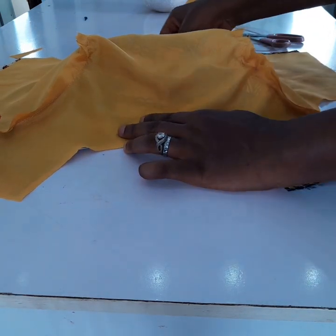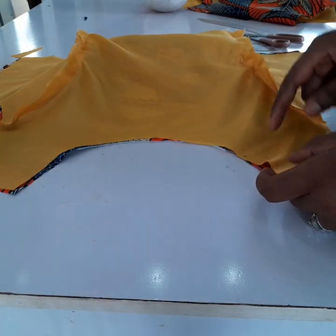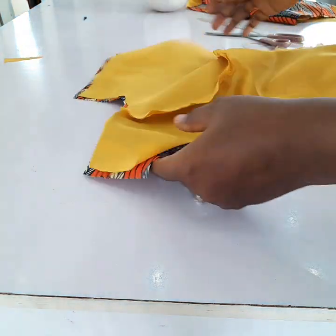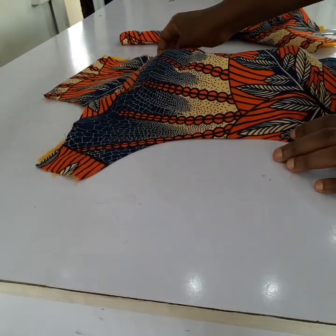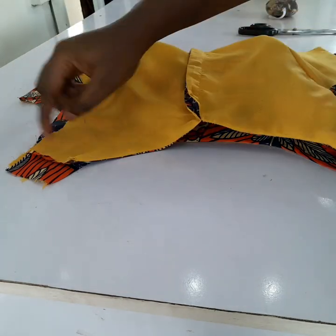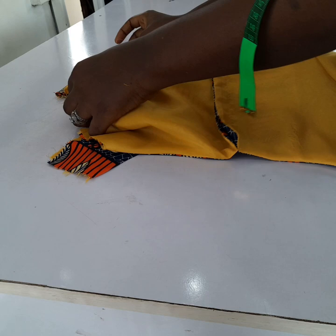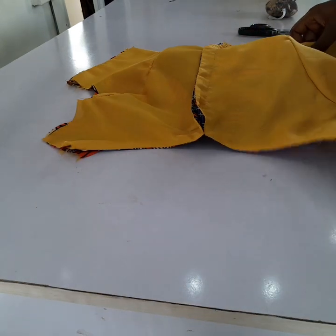Make sure you pin it as well. As a beginner, always learn to pin your seam line. Then I'll sew the side too with a quarter of an inch, just to turn it inside for a neat finishing. I've done that and I've ironed everything — it's looking very well. I've turned the lining and done the neckline. Now I'll go ahead and join the shoulder and insert the zip. I'll join the side with the two inches I had earlier.